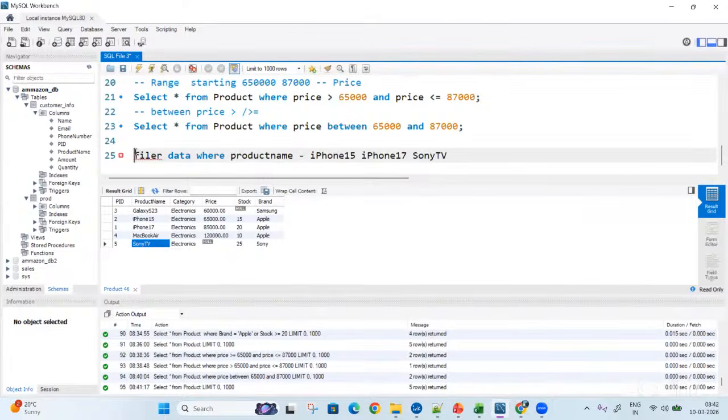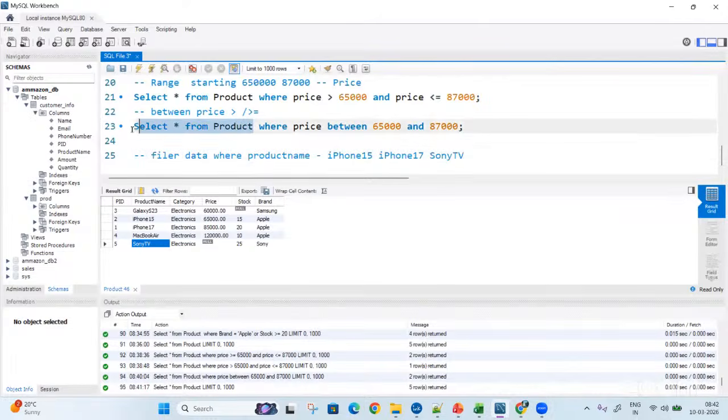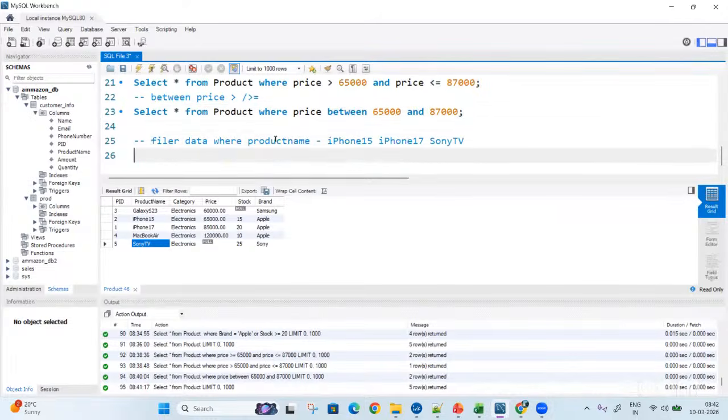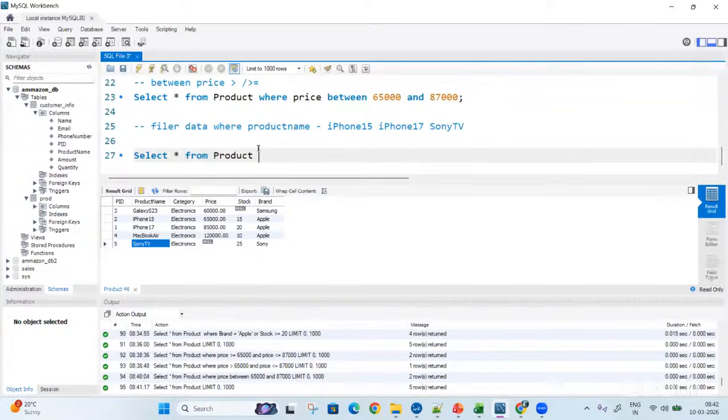Based on whatever we have done, I will say product in, iPhone 15, iPhone 17, and Sony TV. I have to use it like this only.